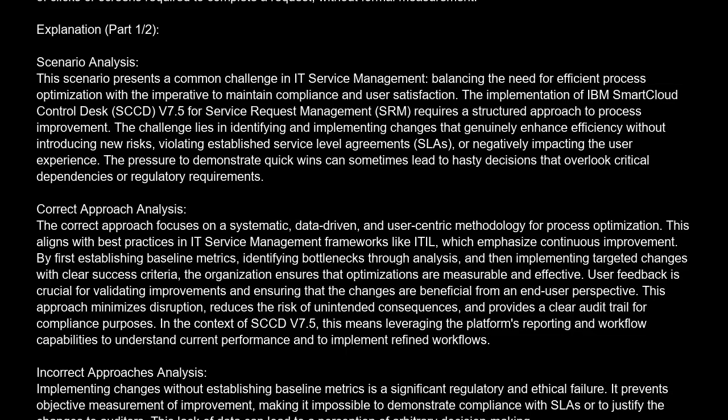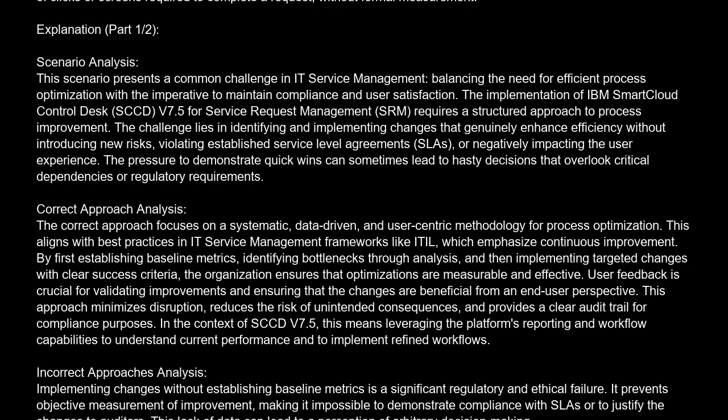Correct answer is A. Implement changes based on anecdotal feedback from a few vocal users and IT staff, focusing on reducing the number of clicks or screens required to complete a request without formal measurement. Explanation. Scenario analysis. This scenario presents a common challenge in IT service management, balancing the need for efficient process optimization with the imperative to maintain compliance and user satisfaction.